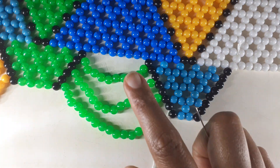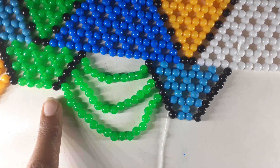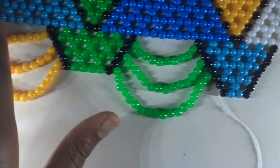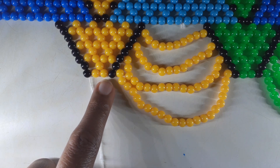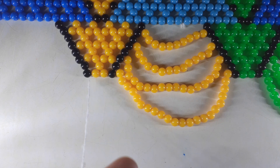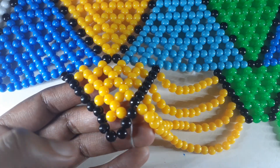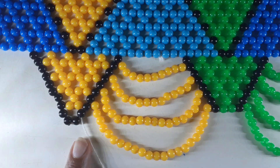So now we had 10, we had 14, we had 18 — now we're going to pick up 22. So we're going to pick up 22 green beads and one black bead. When you've picked up, you keep doing this all the way until you get to this point so that we can close and then we're done. This is the turning point — this is where we always pick up four beads. So you do the same thing, but the difference will be the colors — you're going to pick up four black beads and then hook your thread nicely. And then you insert your needle. So your triangle is complete.